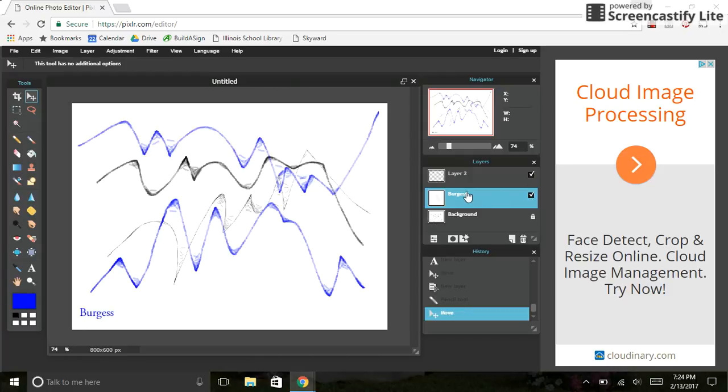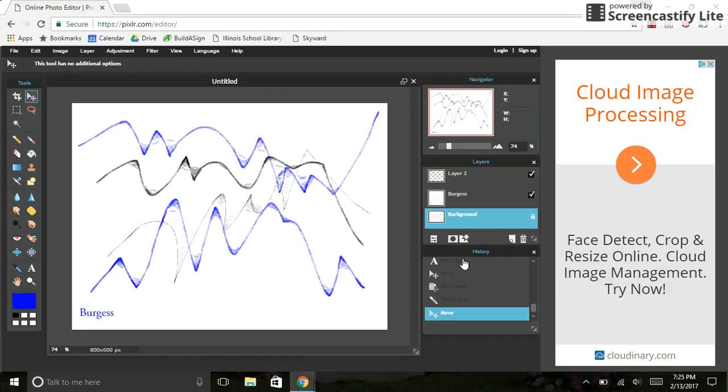Okay, but the nice thing is building things in layers allows you to work on different elements separate from each other. When I drew all that stuff at the beginning, it all just went on my background. So I can't change that without just getting rid of the whole thing or continuing to alter what's there. But if I had each of these lines on its own layer, I could get rid of one or move one or deal with it independent of the other.